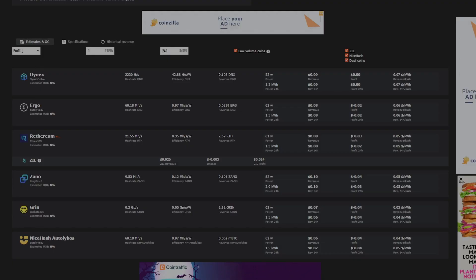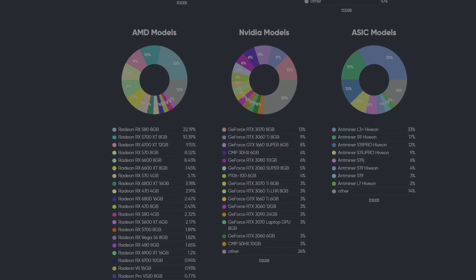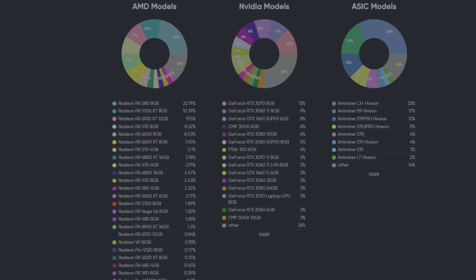If you look at hashrate.no and check an RX 470, you need to have seven cents power cost to basically break even on an RX 480 right now. I don't know what people are mining on these things. Maybe we have huge farms that made their money back years ago and are mining ETC or Dynex. I actually know someone overseas who has three or four cents power, picked up a ton of these for about 20 bucks, and is basically tossing them on whatever's profitable — at three or four cents, everything's profitable — and mining with them until they're utterly dead.